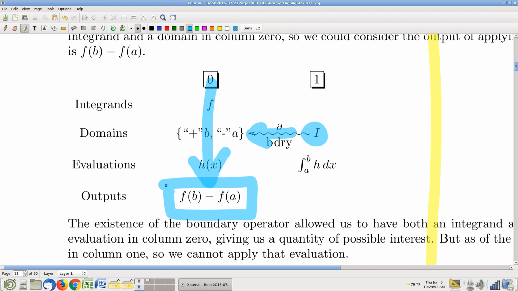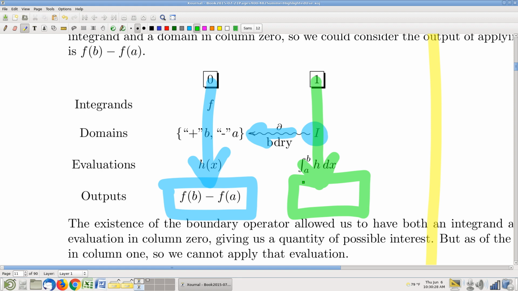Okay, so again, we started with a function in column 0, an interval in column 1, and naturally this expression shows up, which is an eyebrow raiser, because we recognize this expression, right? This looks like it's kind of going somewhere. So the question that we want to ask is, can I view this as being something that got evaluated in column 1? Can I view this somehow as being an integral?